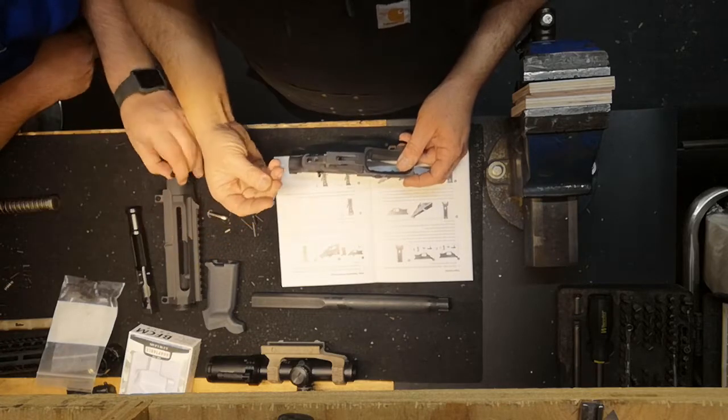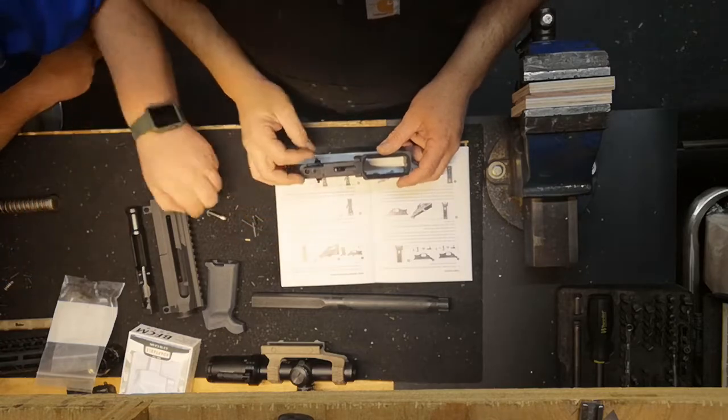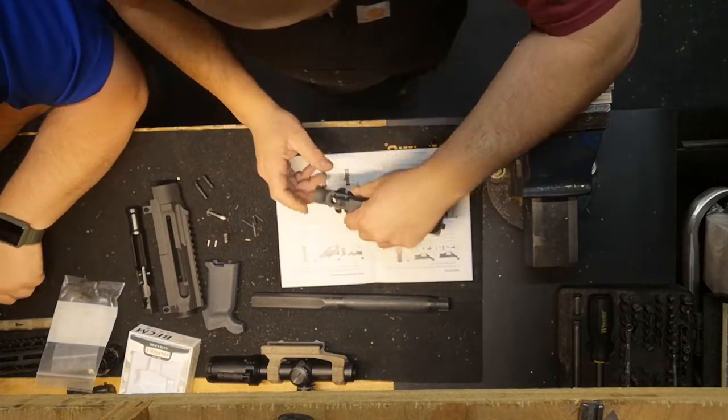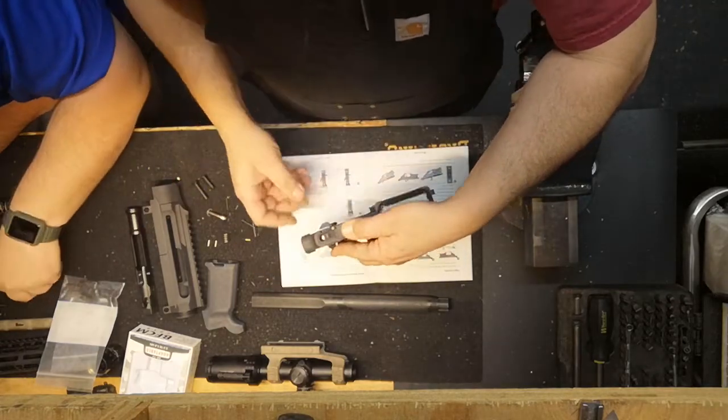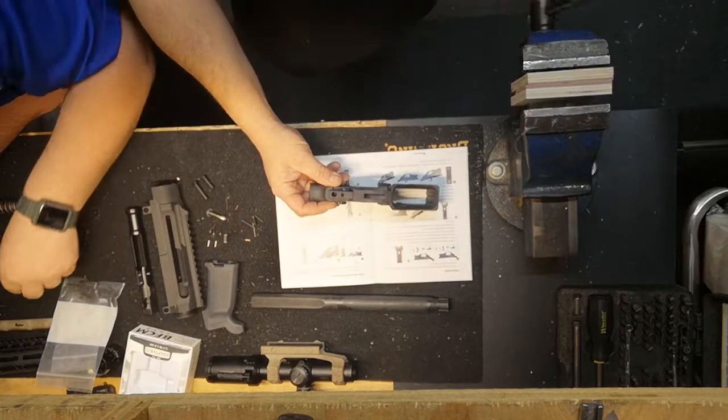This is the detent spring. Well, that's not the safety detent spring. This is the safety detent spring. And it's the special one that came from Trigger Tech. Yep. Shout out to Mark for graciously providing.